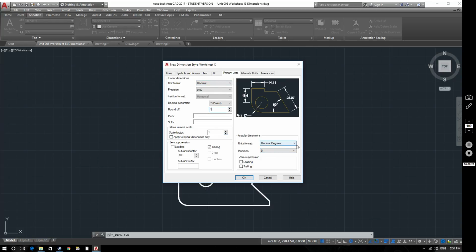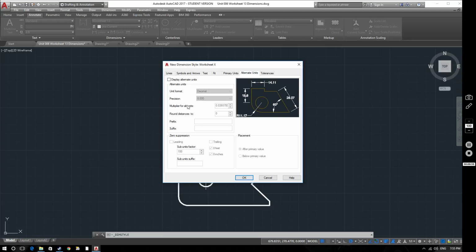For dimensions, it's automatically set to decimal degrees, but you can change that to degrees, minutes and seconds if you want, gradians or radians. However, decimal degrees normally works just fine for most drawings. And most engineers who are reading drawings will be happy working in degrees. When it comes to manufacturing physical things, it's not often that we use radians in terms of actual images on a drawing. Manufacturing drawings, it might lead to a bit of confusion.